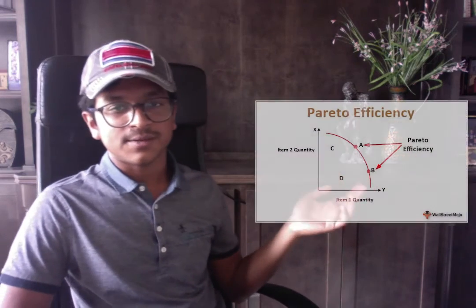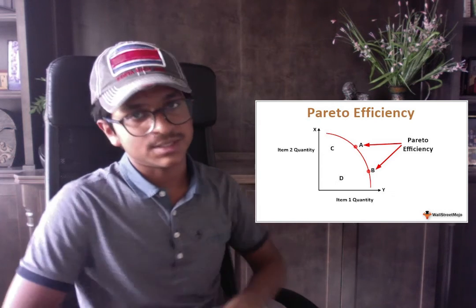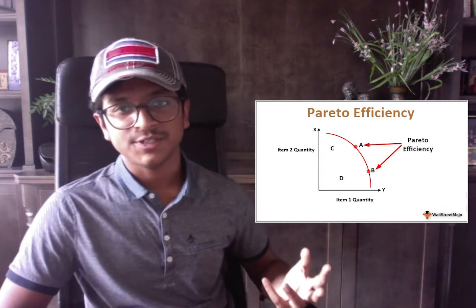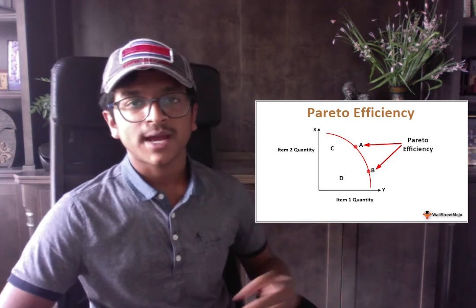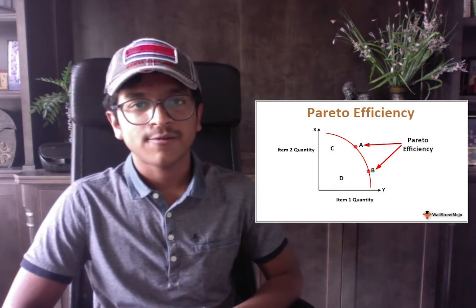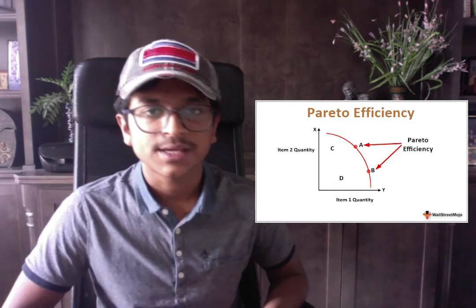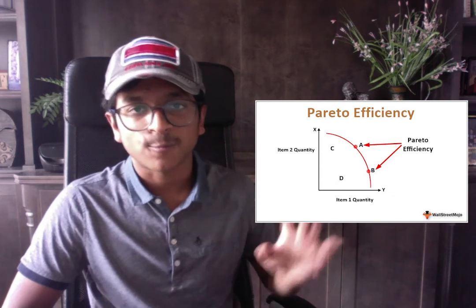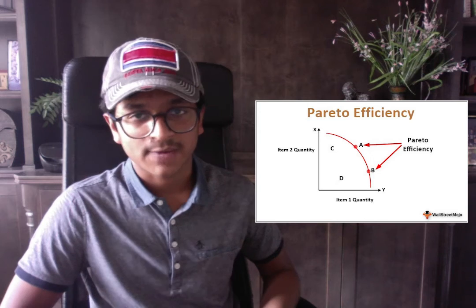Finally, we can look at something called a Pareto efficiency. Now, if you were to look at this graph, you can see that there's a certain line that crosses between certain two resources. The point of Pareto efficiency is an attempt to maximize the allocation of resources. Say, for example, if you had 100 cookies and 10 people, it would be Pareto efficient to have each person get 10 cookies. However, which is something really interesting, is that it would also be Pareto efficient to have one person get 91 cookies and the other 9 people to have only 1 cookie.